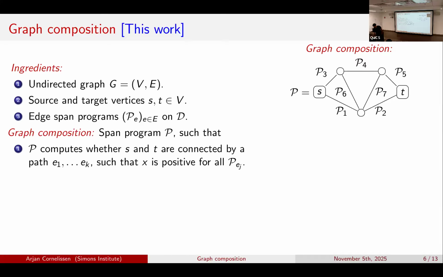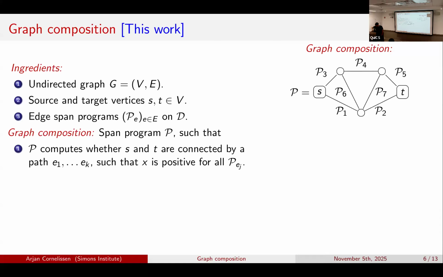Right. So intuitively, you can then think about what the new function computes. But then the question that you have, of course, is okay, but how efficient would that new span program be, right? Can we also compute these witness sizes of this new composed span program? Because then we can say something about the efficiency of the graph composition.